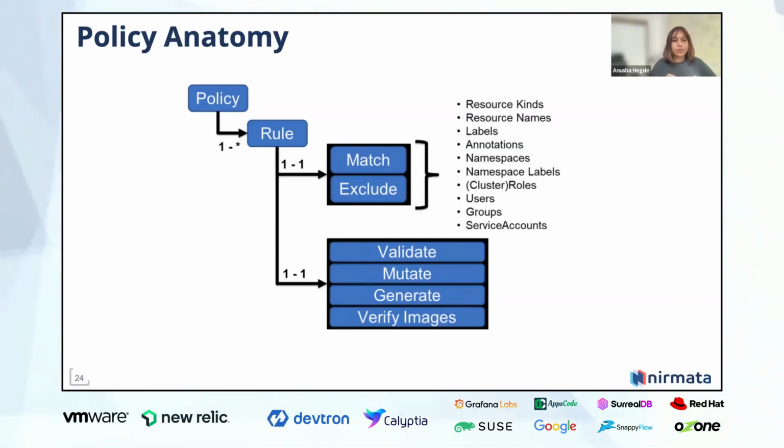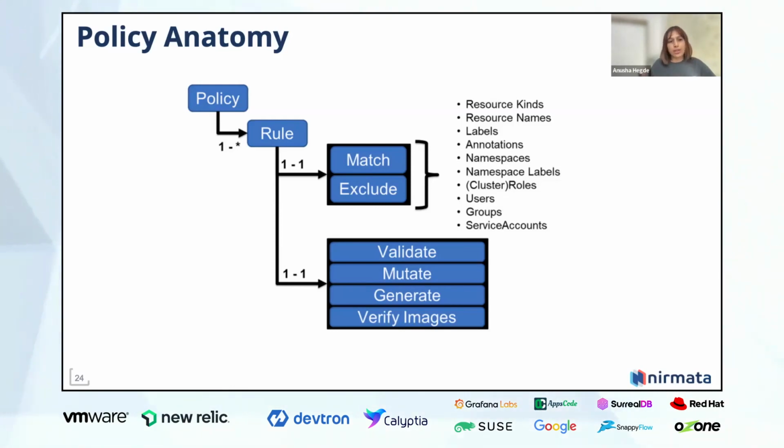Mutate is where you actually mutate the incoming request. Think of something like you are a security admin or a platform admin, and a general best practice is that you don't run containers with the latest tag. You always want your containers to have an image tag specified. So what you can do is look at the incoming request, look at the pod spec, and get the container reference. And if a latest tag is being used, you can mutate that to use any tag that you want or change it into an image digest.